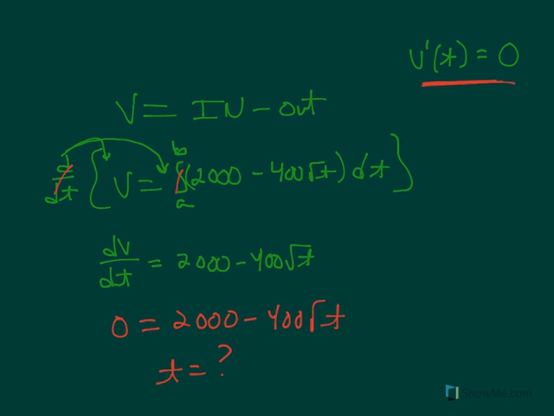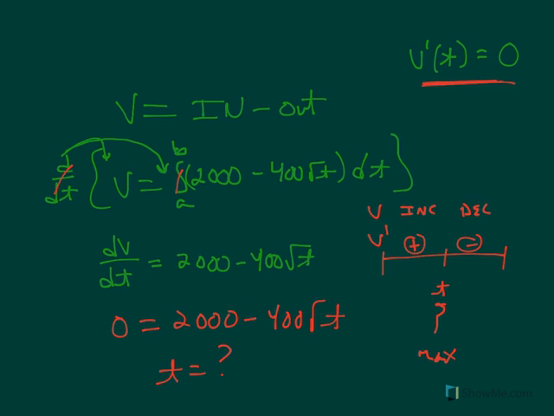And then you would want to double check it in a first derivative test and make sure that you have a sign change. Whatever critical numbers you get, for it to be a max, the volume would have to be going up, increasing, and then going down, decreasing, and that's going to make this a max. So you'd want to justify where you have mins and maxes by using a first derivative test. And that should get you set up for part B.